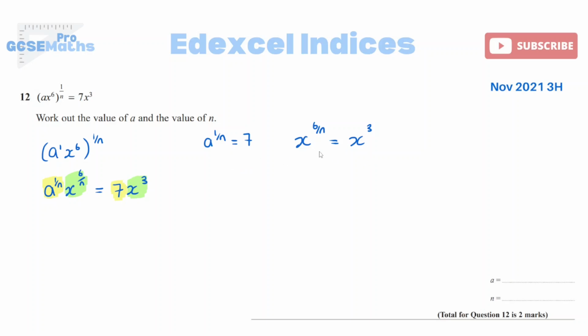We've got two different letters, I know we've got x and n, but really we just want to know n, don't we? We don't need to know the x. The reason being is because if x to the power of 6 over n is the same as x to the power of 3, do you see how I could just focus on the powers and say, well, therefore, 6 over n must be 3? So that's why I'm saying the x didn't really count as a second letter.